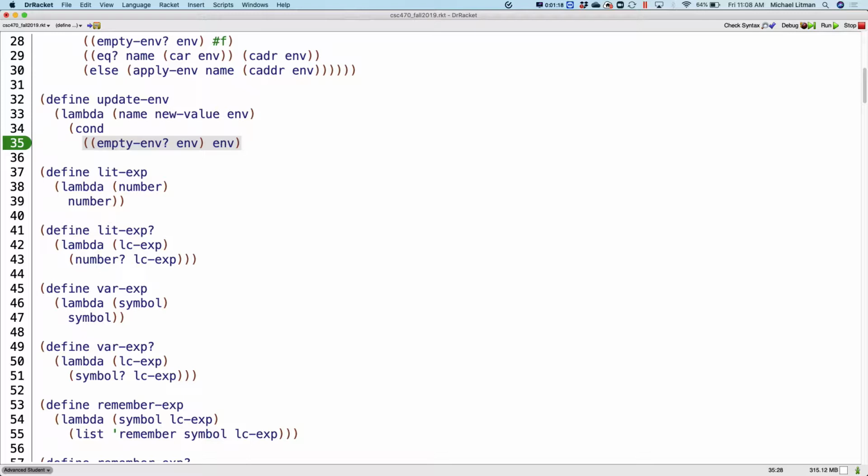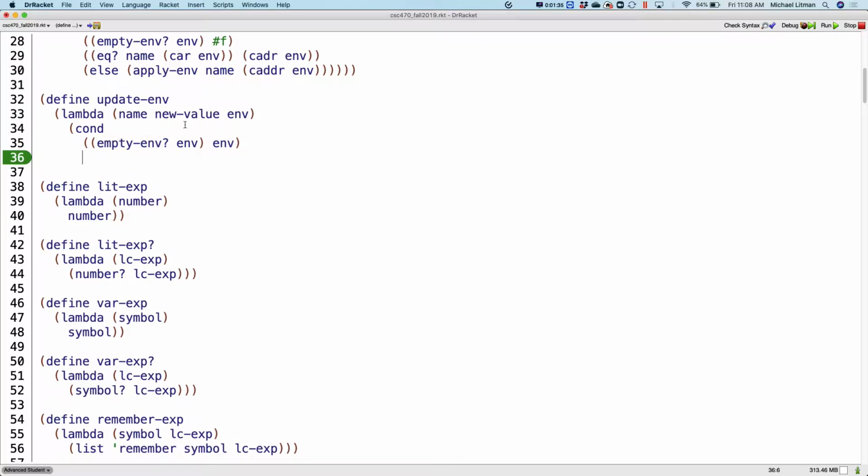But I guess there is a potential here, even though we historically haven't done error checking, where we've said, what if they pass in the empty environment? Then we can just boil down to the environment. So this isn't necessarily wrong, it just might not get called very often. Okay, so if it's the empty environment, boil down to the empty environment.